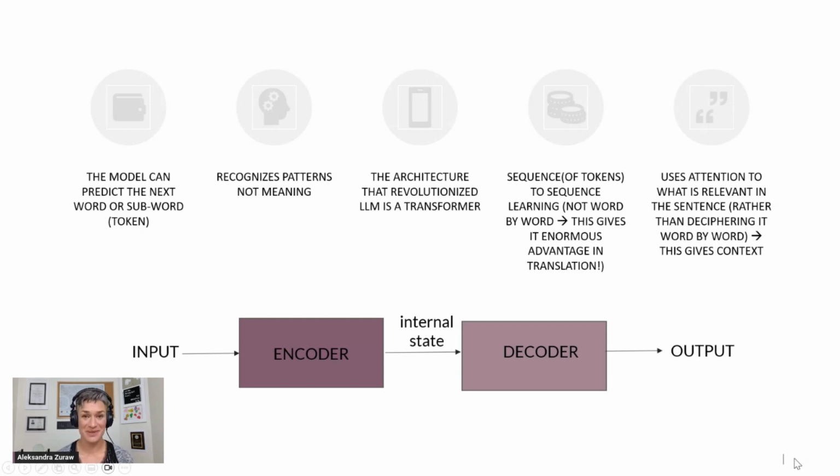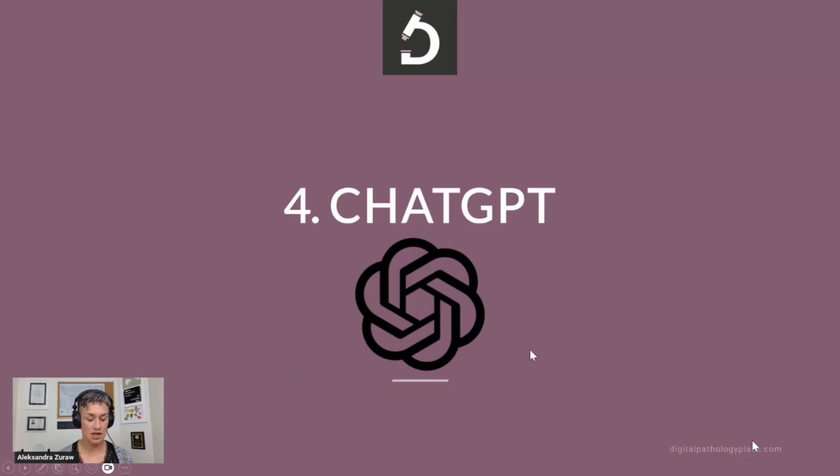And this is the super simplified architecture of a transformer. By no means is this the only example, but we have an input in one language. These are actually two networks: the encoder and decoder are two separate networks. Input, the encoder encodes and gives an output. There is an internal state, things happening in between those networks. Then a decoder decodes and gives an output, let's say, in another language. There are more complicated versions of this, but basically: input, something encodes, stuff happens in the middle, then there's a decoder and an output. That's a transformer.